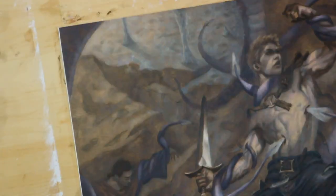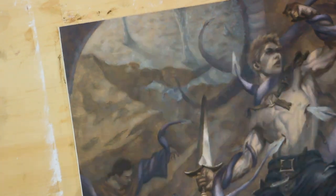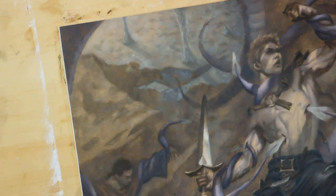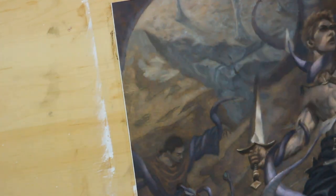Layer number two. This is where the real work begins. I spend the most time in this stage, sometimes working up to 2 weeks, if not more, on it. I really begin to study my reference, and I work slow.